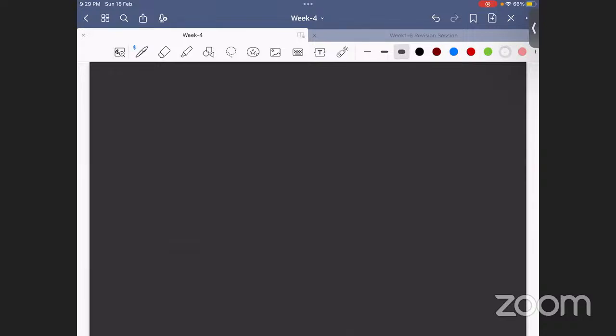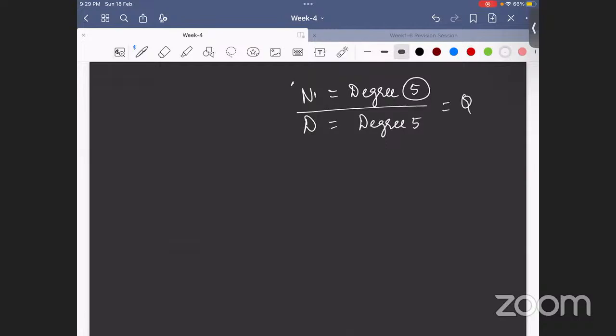Like they can give you two different polynomials. For example, if I'm dividing a polynomial with a different polynomial, in the numerator you have a polynomial of degree 5, and the denominator is also of degree 5. So the quotient will be a constant. Is that statement correct or not? Yes, sir. The statement is correct, right? If the numerator and denominator have the same degree, the quotient will always be a constant. There can be some remainder, which I'm not talking about, but the quotient will always be a constant.